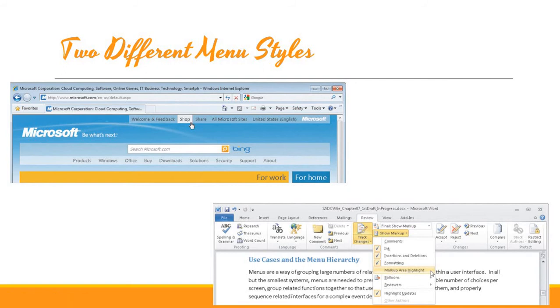So, how does a designer decide which use cases and user interfaces to include, which menus are required, and how many menu levels are required? So these decisions are driven both by organization of the menus, flat versus deep, by the number of use cases or menu choices, and by the limits of human cognition.